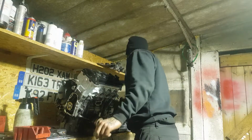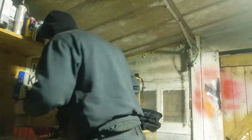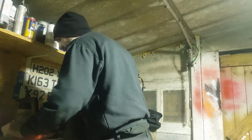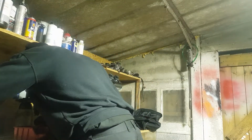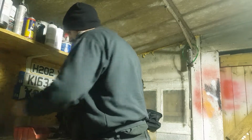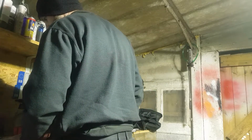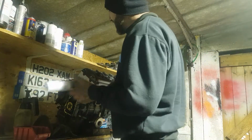Bit of a wash. I'm really doing it on my uniform, even though it is dirty anyway. But there's a better one than that. Yeah, there's a better one than that. Not too bad. They will do. Yep. Right. So now we get our Loctite, quick gasket.